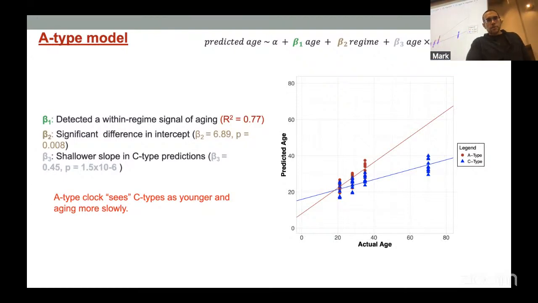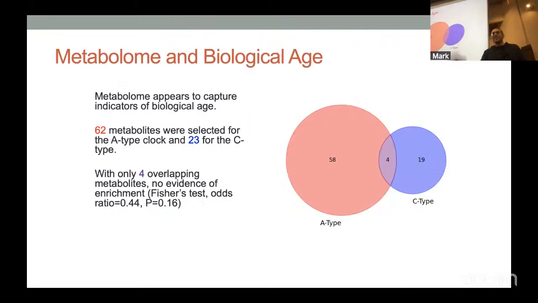So usually what people ask at this point is, okay, what's in the clock? Are those going to be the secret to aging? Should I eat a bunch of biopeptine or something? I don't know, but I would say don't do that, right? So I'll talk a little bit about the interpretation of what's going on in the clock and how we actually try to make sense of this, right?